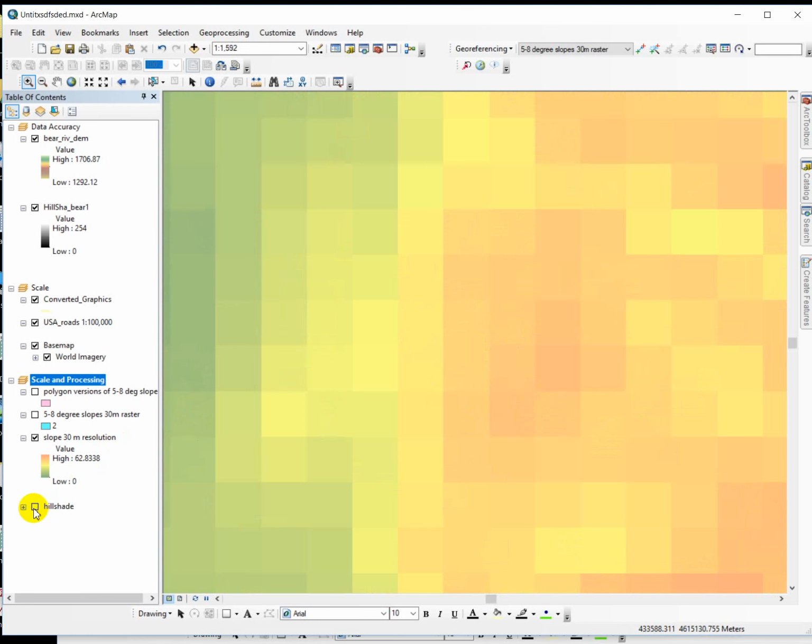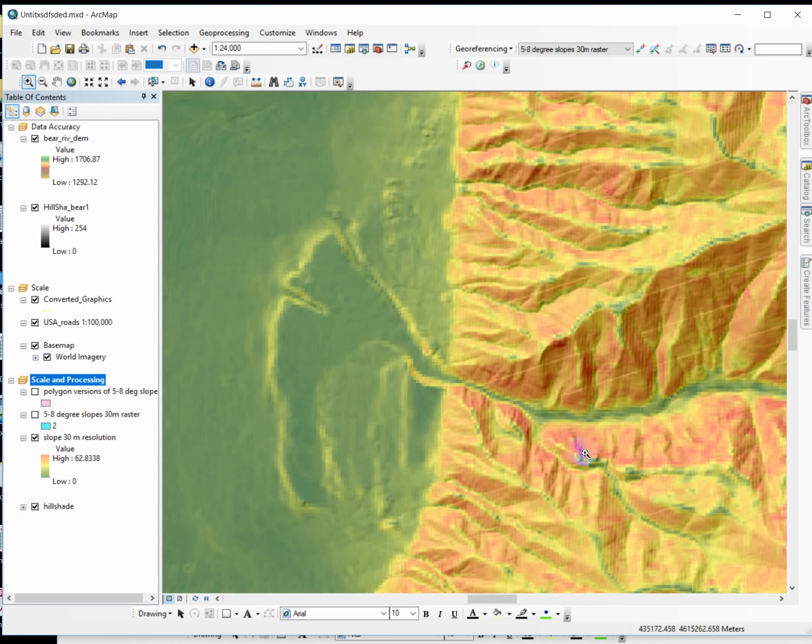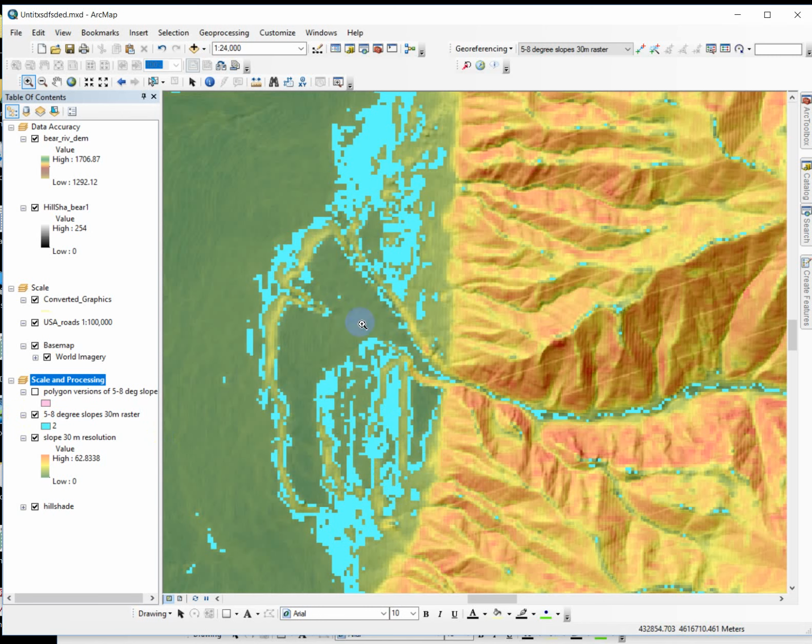These are 30-meter cells, 30 meters on a side, mapped on the ground. It's pretty coarse. And when I turn the hillshade on, you can see that there's misalignment between them because the hillshade was mapped at a 10-meter resolution. So not the smartest idea to overlay those two. But there we go. So the idea is we've got this slope raster mapped at 30-meter resolution. What if I wanted to isolate, because I needed to build something and needed specifically slopes that were 5 to 8 degrees? These are the different raster cells in this extent that are between 5 and 8 degrees steep.